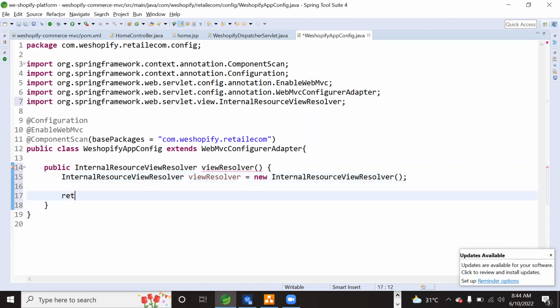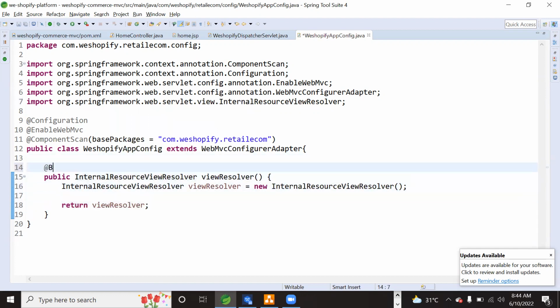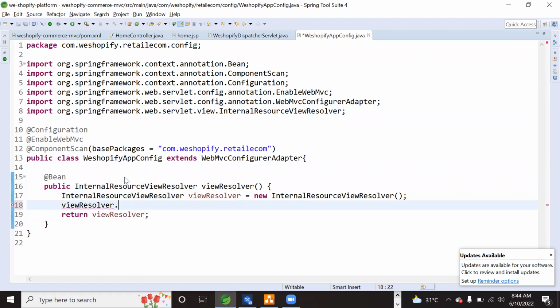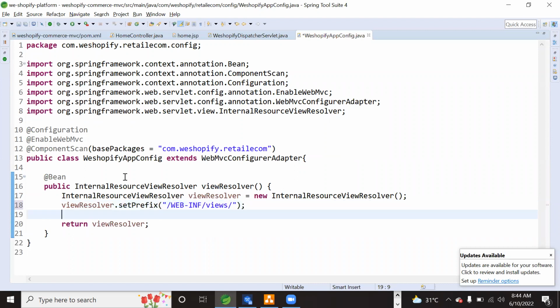Now let us return this view resolver. This view resolver is not a Spring Bean by default, so we have to register it as a Spring Bean. This view resolver will identify the view names by looking in the directory WEB-INF/views/, and in that directory it will look for the pages which are suffixed with .jsp.